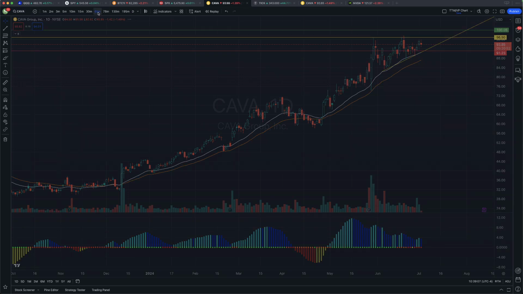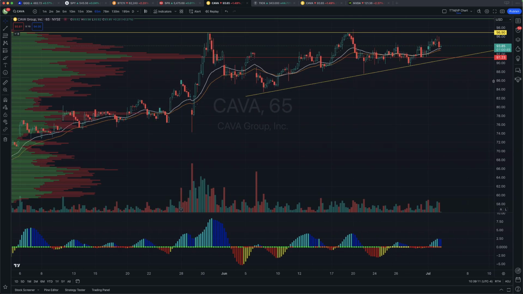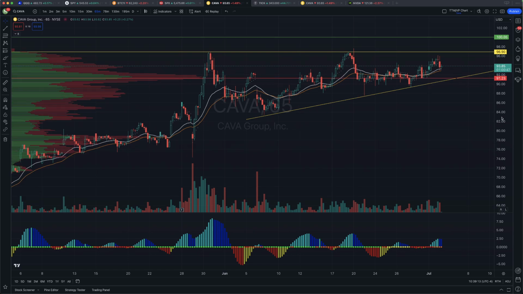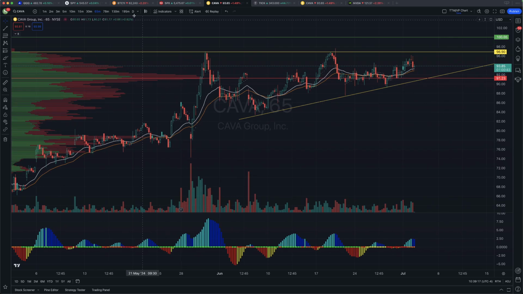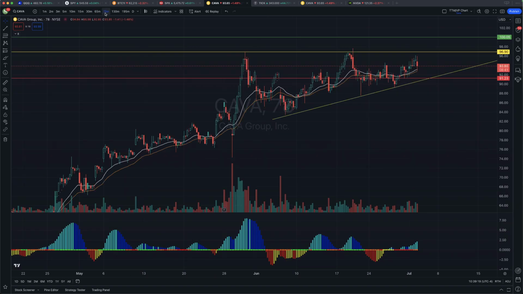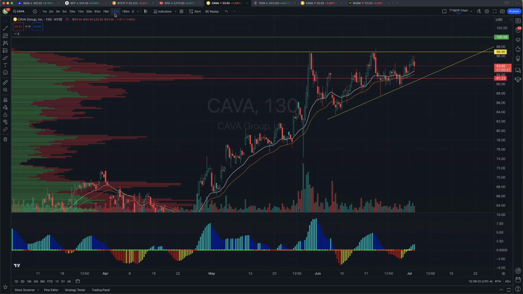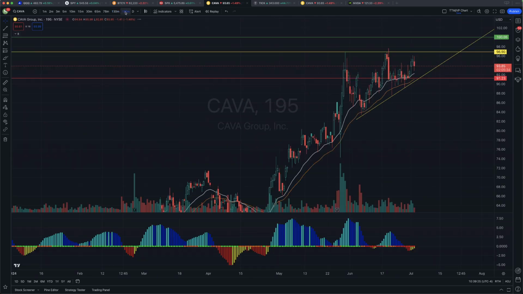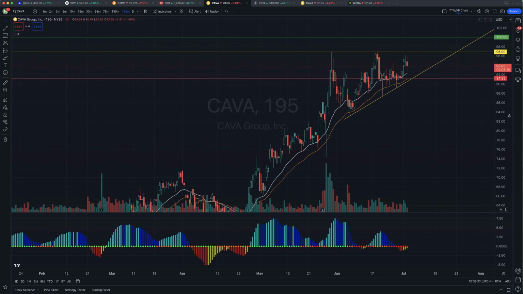People are currently taking some heat in Kava and wondering if the chart's broken and if they should get out and so forth. Well, we're playing this larger time frame squeeze. Depending on when you took the trade, you could play this one all the way out to the 130-minute chart. Actually, all the way out. Can you go to the daily? Yeah, kind of the daily, but let's say the 195, right?